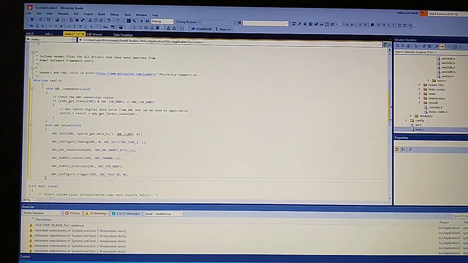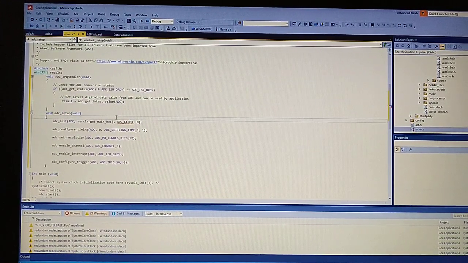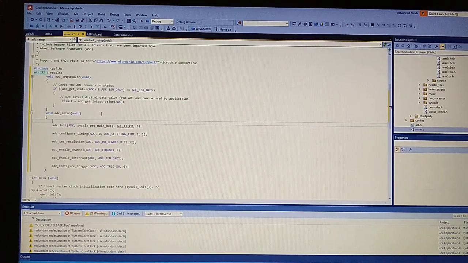Okay, so the first function is to read the latest results from the ADC. We can go ahead and implement this as a global variable. Okay. And in the next function, ADC setup, we have a variable missing, which is ADC clock. This is a uint32 variable. And it has to be lower minimally twice as the system clock.